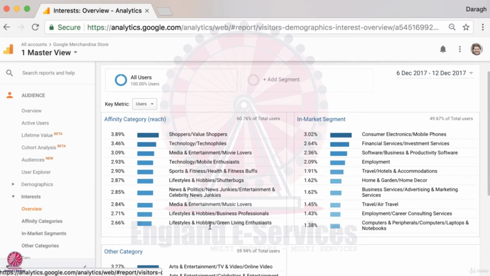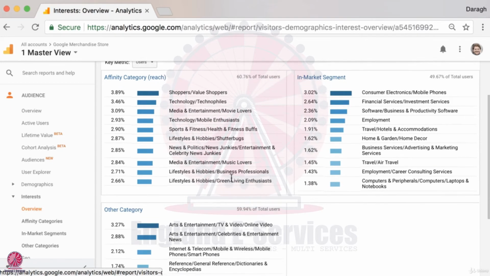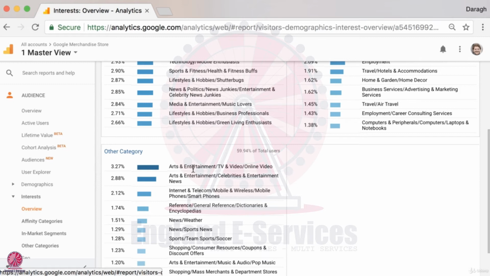And this can give you some ideas about maybe some related products that you could create, or maybe businesses in related but non-competing industries that you could start to partner up with in order to appeal to that same audience. So you can see some of it is pretty high level, but even just to get a sense of who the audience are and what their top interests are, that can really help spark some ideas.